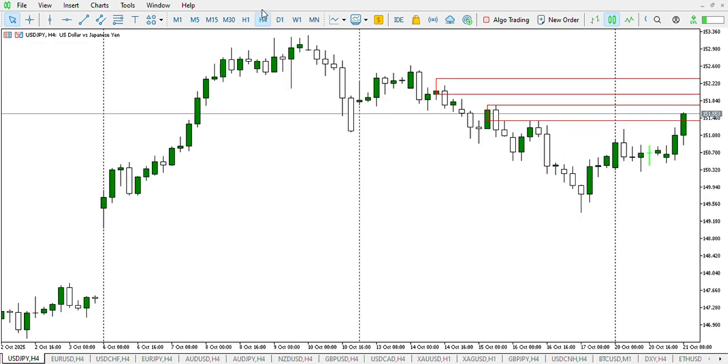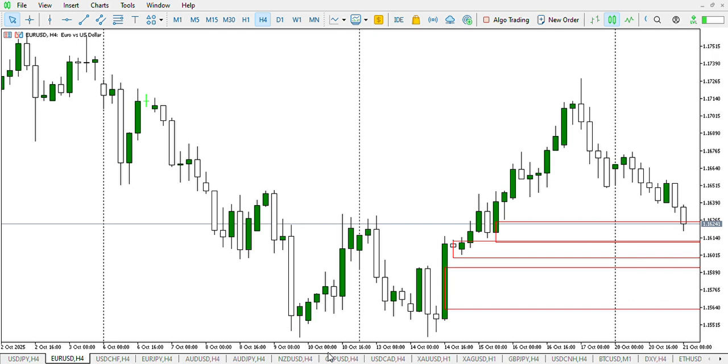Following from this, we can expect price to reject from these order blocks. As you can see, this red box right here is another block, and this is another block. So if price breaks this resistance, we can expect price to move up here for a retest of another resistance and for price to drop further down.